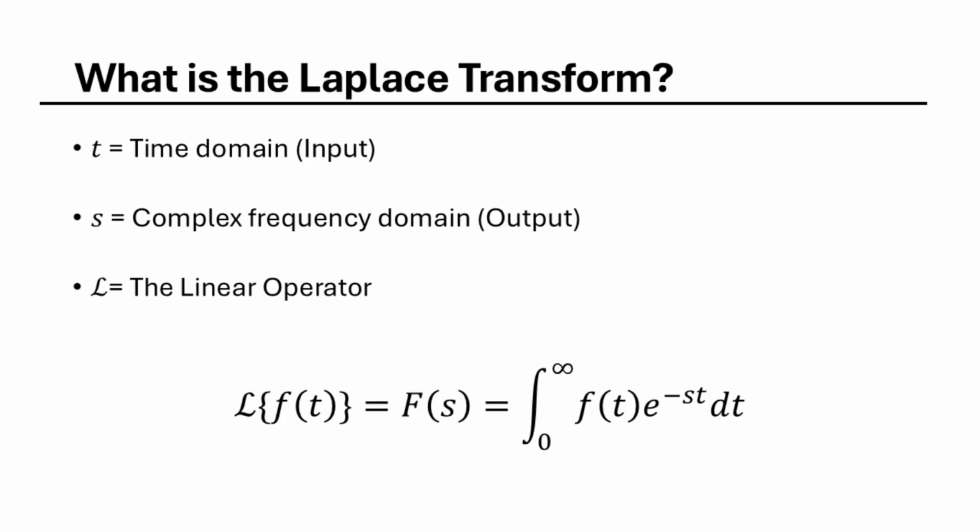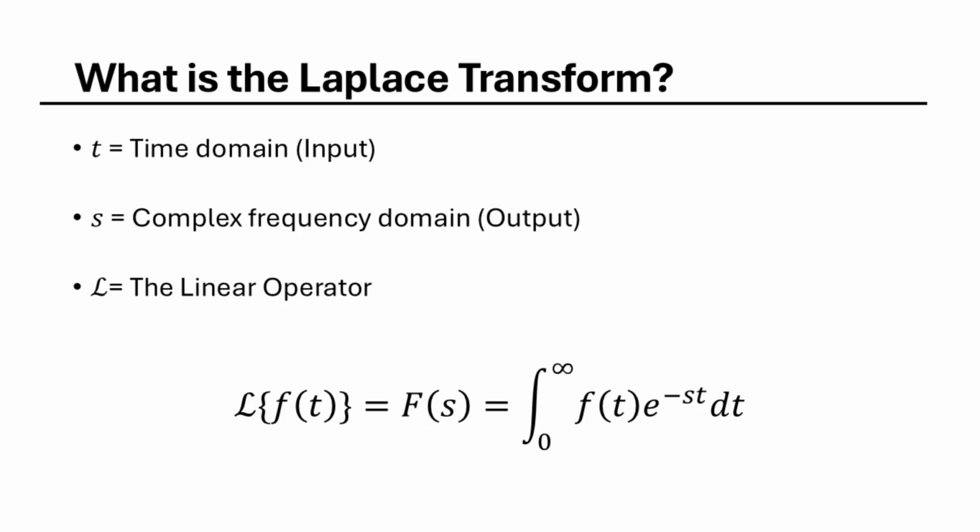The core concept: moving domains. To understand the Laplace transform, we need to think about domains. Usually, we work in the time domain, where functions are written as f of t. But solving equations here often involves messy derivatives and integrals. The Laplace transform, denoted by the script letter L, acts like a bridge. It takes our function f of t and transforms it into a new function, capital F of s. This S-domain is the complex frequency domain.